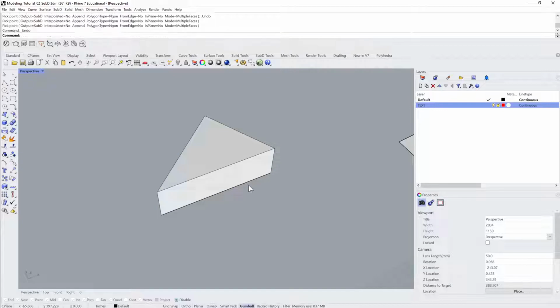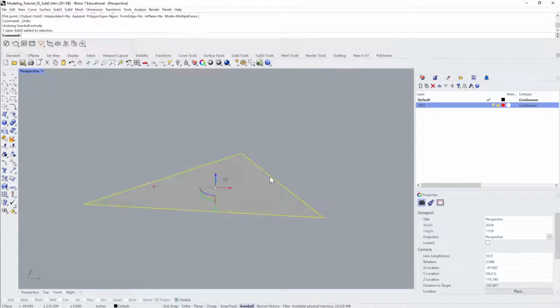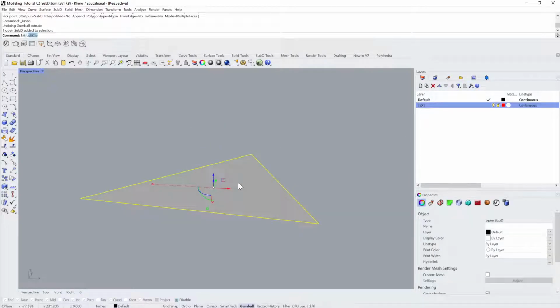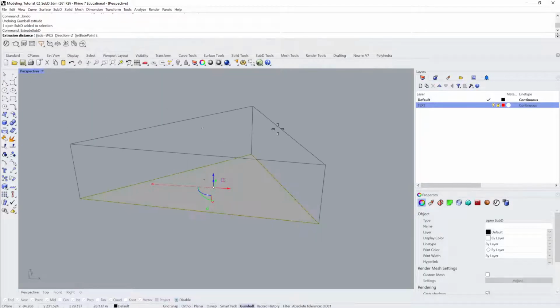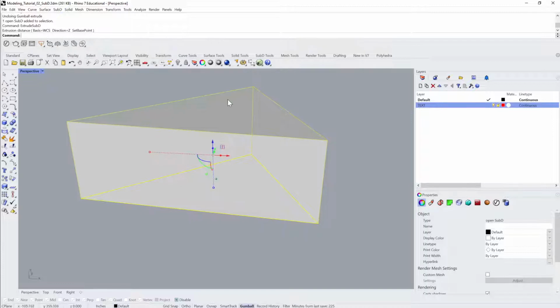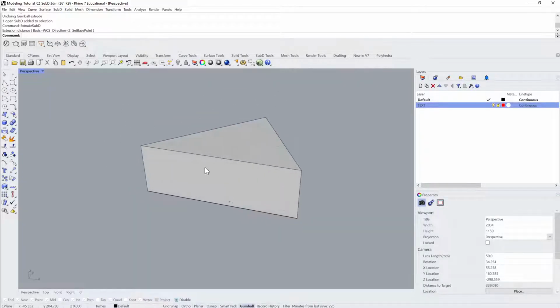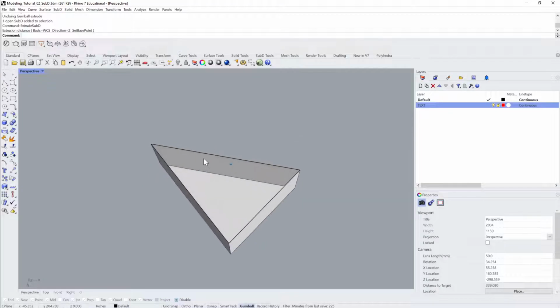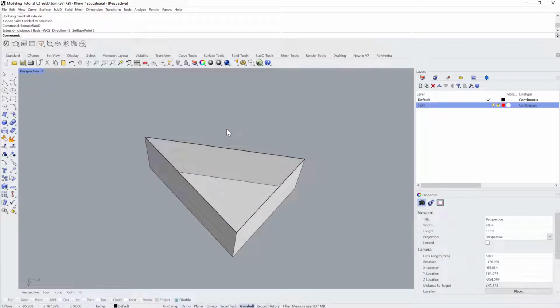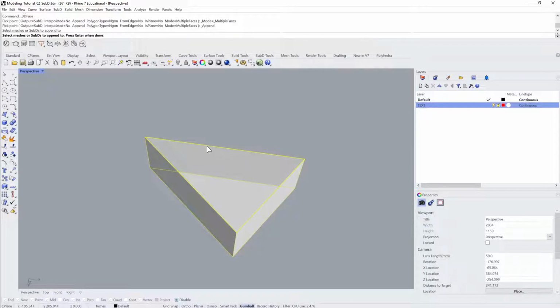There's another way that I could do this, and I can also extrude SubD. So I can run the extrude command. It also leaves an opening at the base. Now that's easy to fix. I can use the append to SubD command, AppendFace, and select this subdivision, enter.